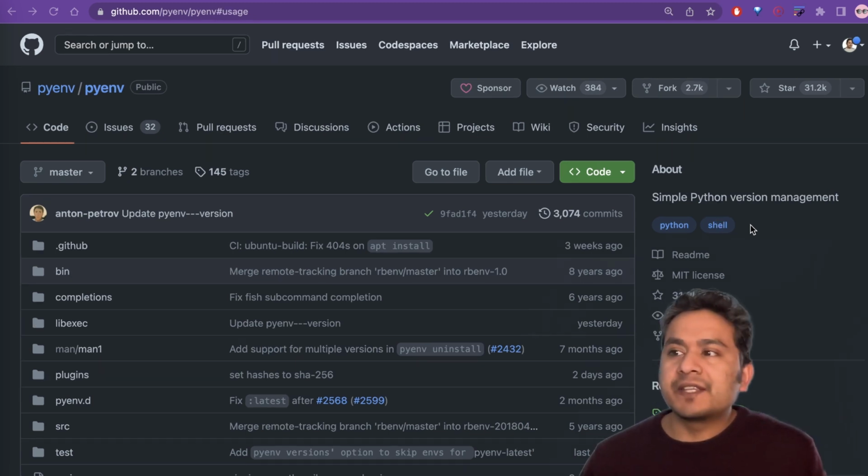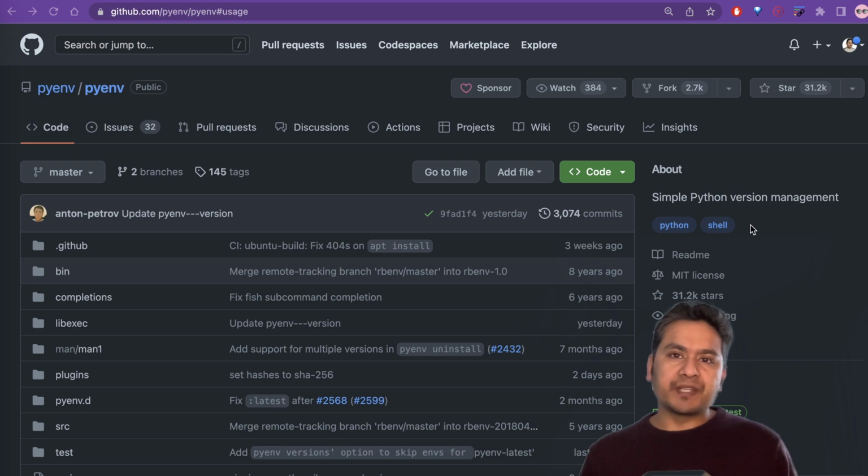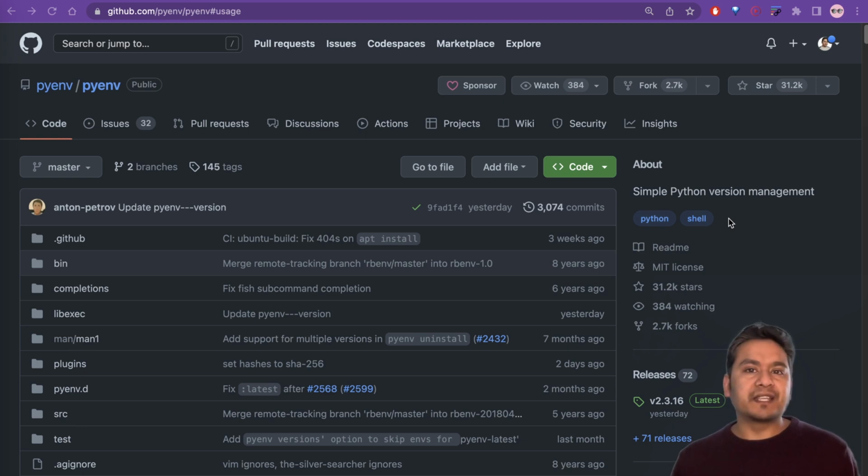The next thing is development. As a developer, you might be developing different projects, and for different projects, you might need different versions of Python. And the next reason is legacy code. Let's say you are working with some legacy code which requires specific versions of Python. So you need to install different Python versions in your system. pyenv is the tool which will help you to do exactly that. You can have multiple versions of Python in the same system so that you can switch between different versions easily.